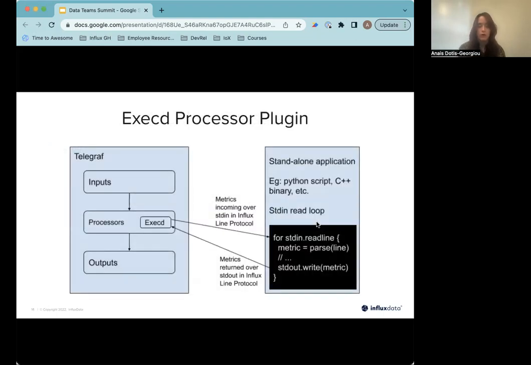So we did that, and we wrote a little Python script that would take that temperature data and output a temperature forecast in little micro batches, and this was all done with Telegraf. The execd processor plugin runs an external program as a separate process and pipes metrics into the process's standard in and reads metrics from its standard out. The program must accept Influx line protocol, which is the ingest format for InfluxDB, on standard in, and output metrics in line protocol as well. In this specific case, we paired this plugin with input and output plugins for InfluxDB, and the job of Telegraf on the output is to convert the metrics from another source and return them to line protocol so that we can write them to InfluxDB. So this plugin sits in the middle of our plugin list, and the program output on standard error is mirrored to the Telegraf log.